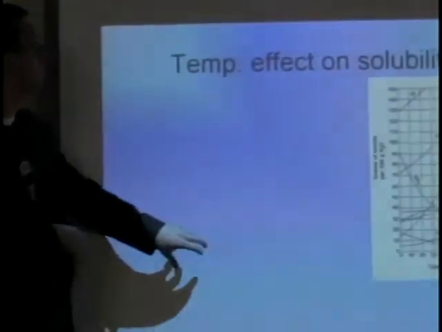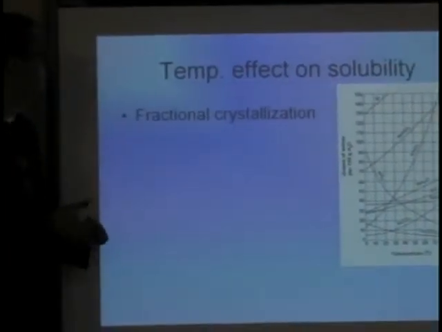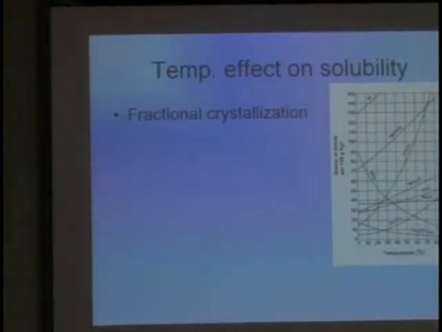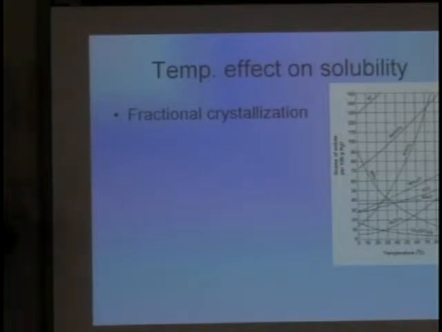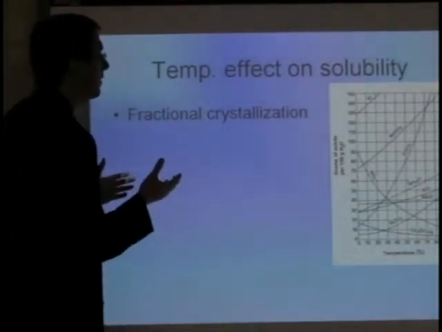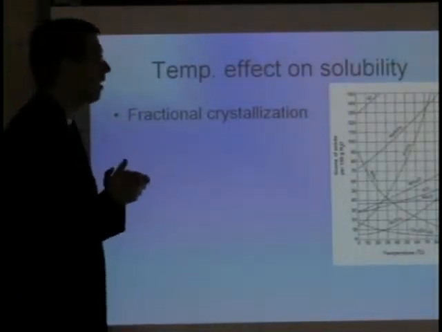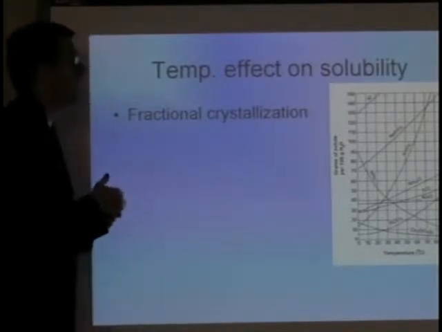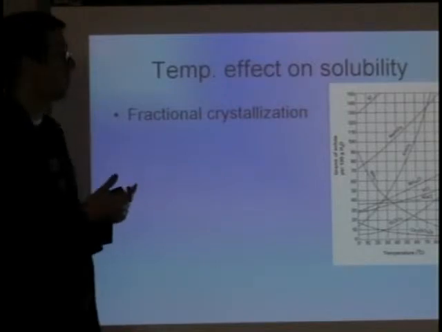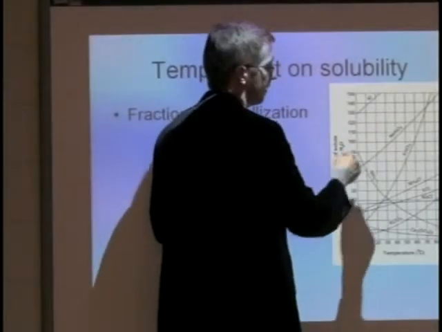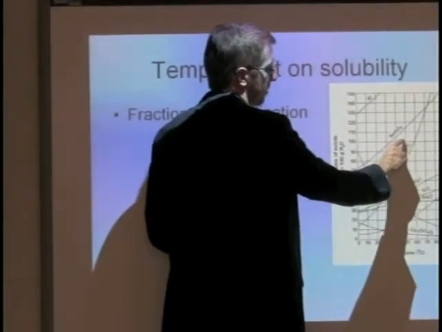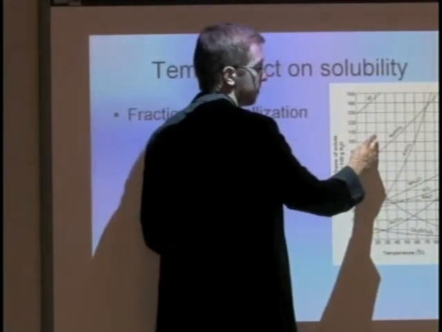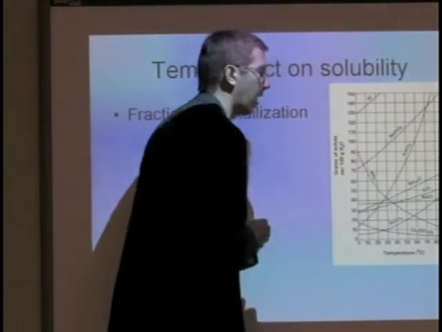The next thing we're going to go over is temperature's effect on solubility. The first thing we talked about is something referred to as fractional crystallization. Fractional crystallization is dealing with the fact that when you have something and you cool it down, it will start to crystallize out. So if a solution was at one point unsaturated and then you cool it down, it can become saturated. So again, if we use the NaNO3 example, if it's below the curve, it's unsaturated. As you cool it, it becomes saturated. And then when it's above the curve, if it doesn't supersaturate, it's just going to crystallize out right away.